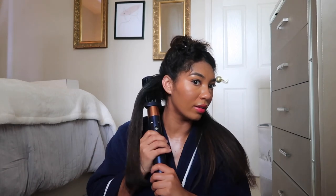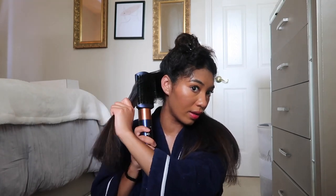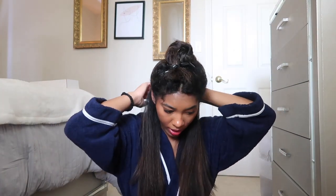The bottom sections are done. I could go a little closer to the roots, but it's hard to get the roots with the Dyson Airwrap — it's just not really built for that. Sometimes I'll go in with a flat iron only at the very top. The first section is done, so I clip it out of the way so the new section I'm about to do doesn't get over-dried from unnecessary heat.